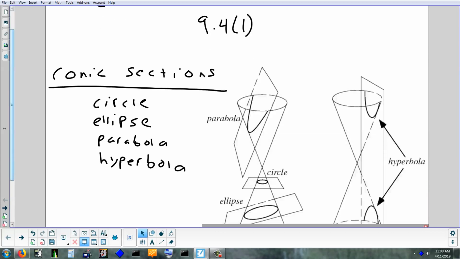So the conic sections just come from the different ways you can slice a cone. Okay? And then look at the cross section. So if you take a cone and then just cut it straight across, and then look at the end, you'd have a circle shape. Kind of like cutting a roll of paper towels. Like if you took the roll and then cut it in half when you were done and then looked at it, it would be in the shape of a circle.